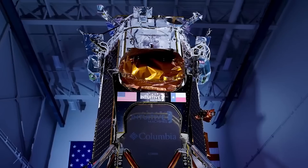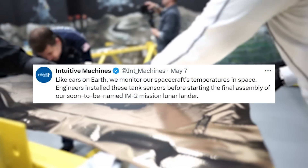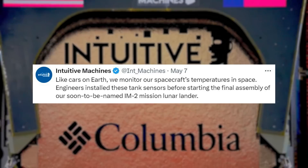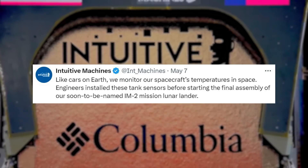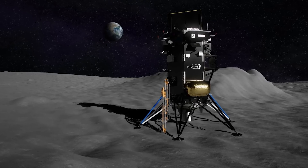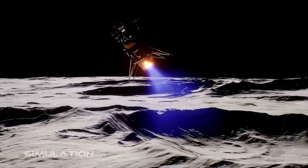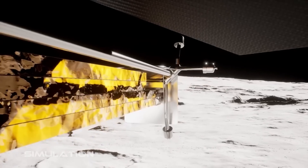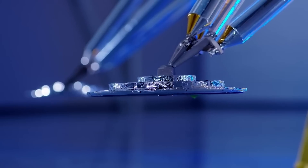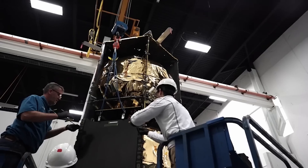With that in mind, the next lander is already almost complete. Last month in May, the company tweeted saying, "Like cars on Earth, we monitor our spacecraft's temperatures in space. Engineers installed these tank sensors before starting the final assembly of our soon-to-be-named IM-2 mission lunar lander." In terms of the design, it will again feature a tall body covered in solar panels and respective mission payloads. Not long after the first landing attempt, the chief executive of Intuitive Machines was quoted saying, "Right now, we're not at a point where we can't back out of anything that we've done. We certainly can rewrite software, we can change components," referring to the next lander, which due to the fast pace and schedule was already not far from complete when the initial lander was launched.